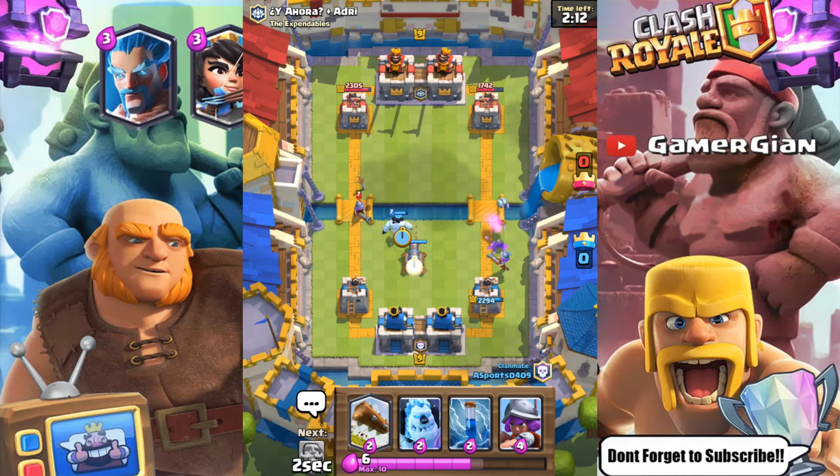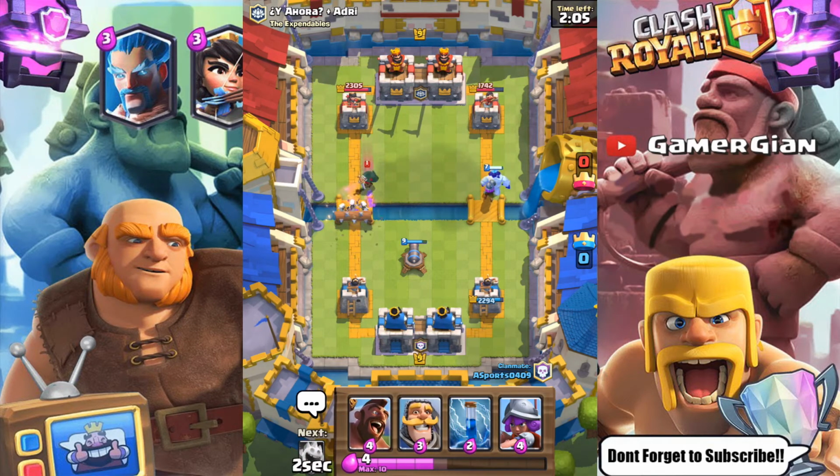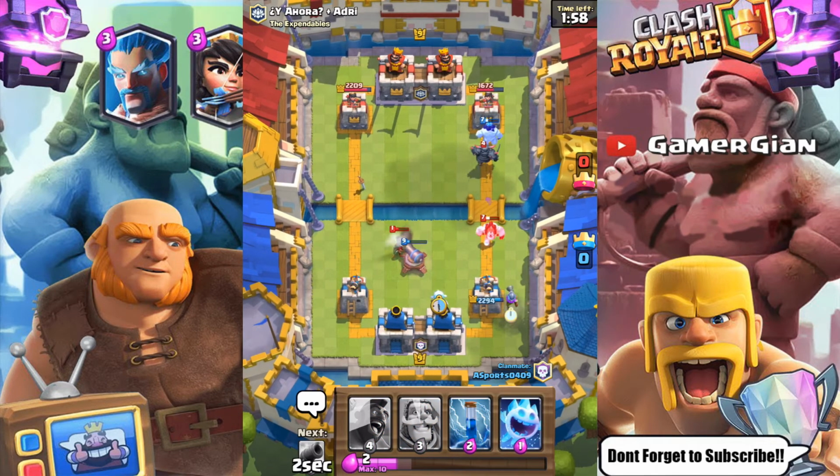Into the musketeer, gets in range. Okay, he didn't wait till it gets in range. Oops, yeah, he knows he messed up there, that's for sure. Oh man, that ice gold on the left. Okay, so we're gonna be dealing with a P.E.K.K.A right here. I can deal with that.